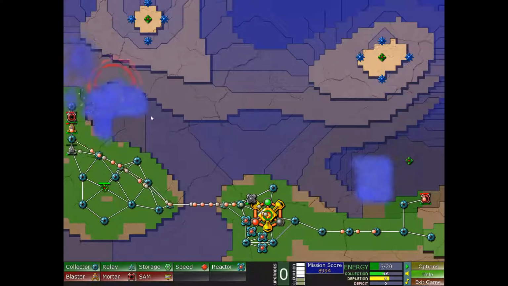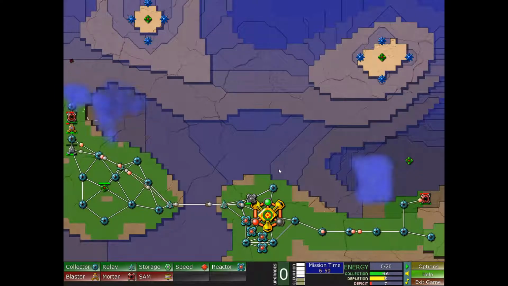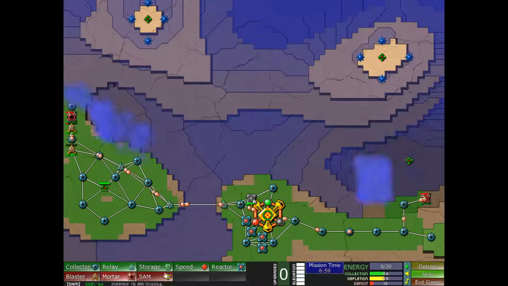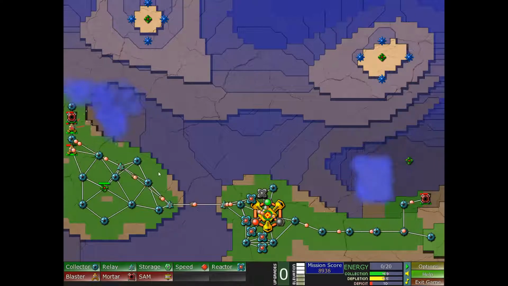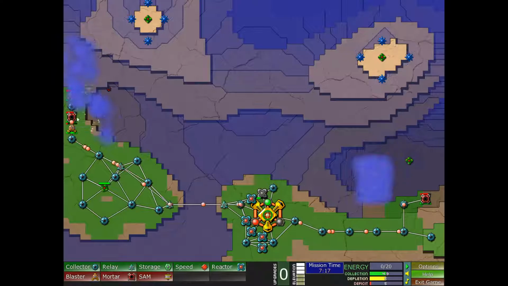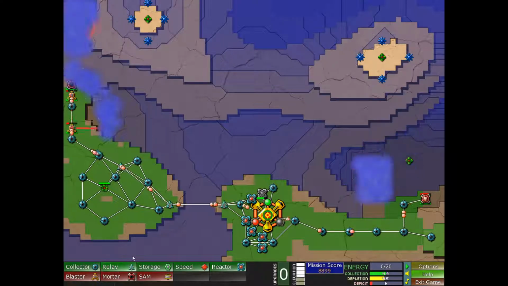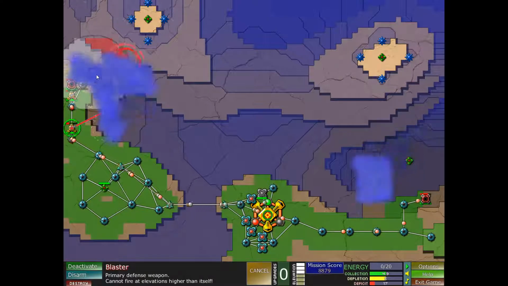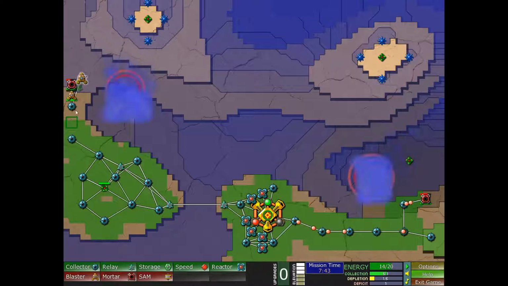I don't know what that was. Once we get that second blaster, we should be able to start capping some of those emitters. So now we can start leapfrogging. With the range upgrade and the fire rate upgrade, we can do it much more quickly. Let's get this blaster over here. Our speed is not good.